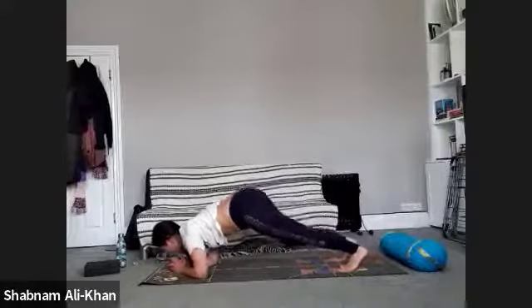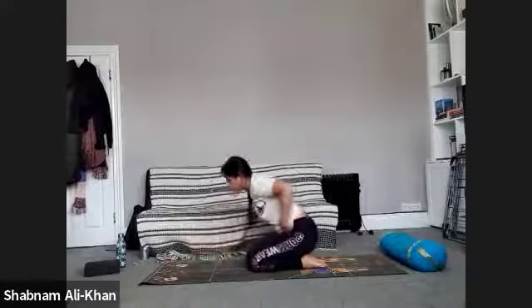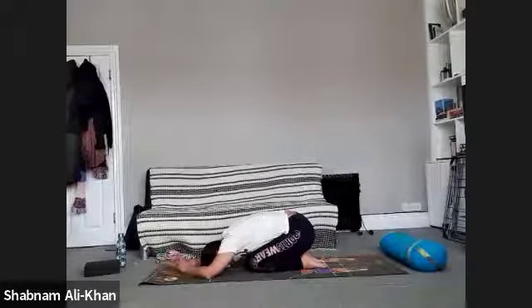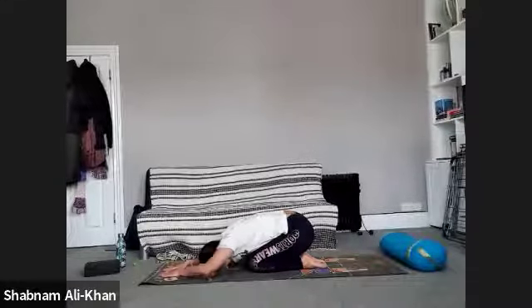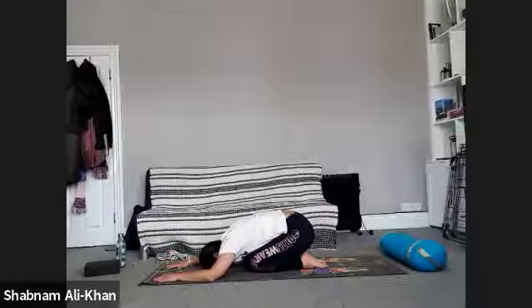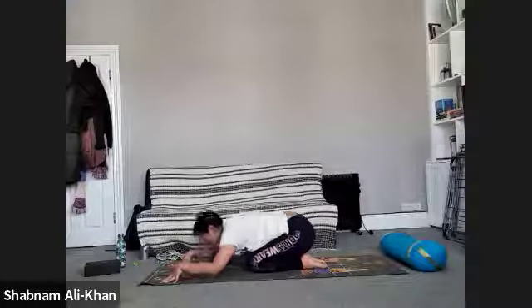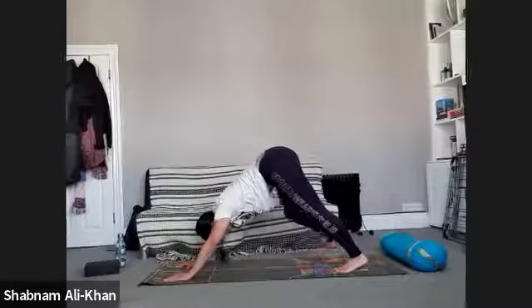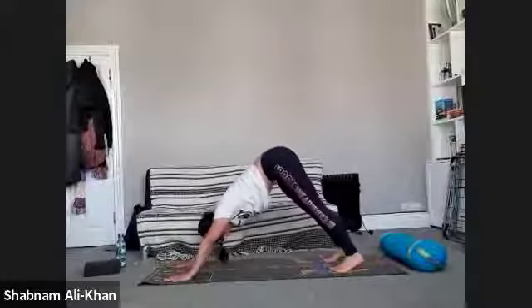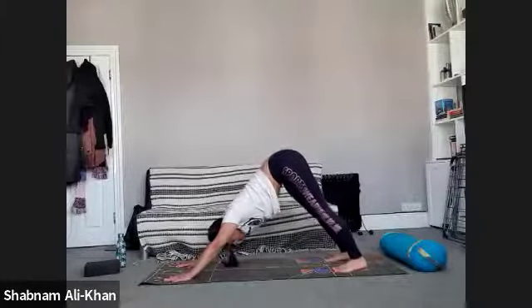Wherever you are, take a couple more goes and slowly make your way into child's pose. We'll just stay in child's pose for a short while — just a rest. Take two more breaths in child's pose. When you're ready, come into your tabletop position, slowly tuck the toes under, lift the hips up, coming into your downward facing dog. Pedal the feet and the knees. Press the hands into the mat, take the shoulders away from the ears — keep a nice strong back and pelvis.